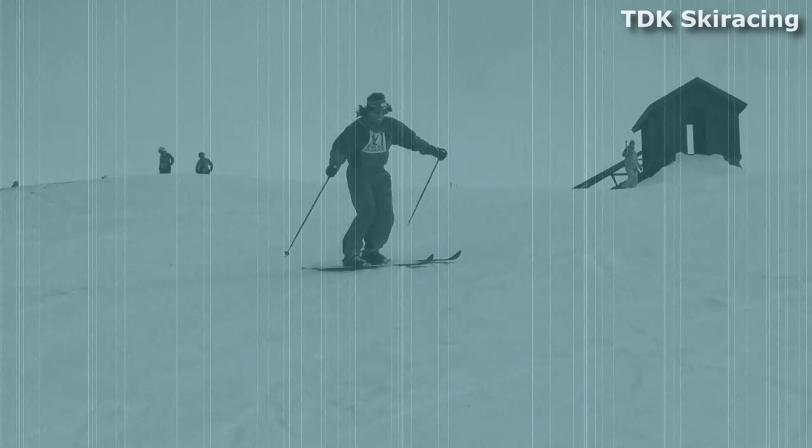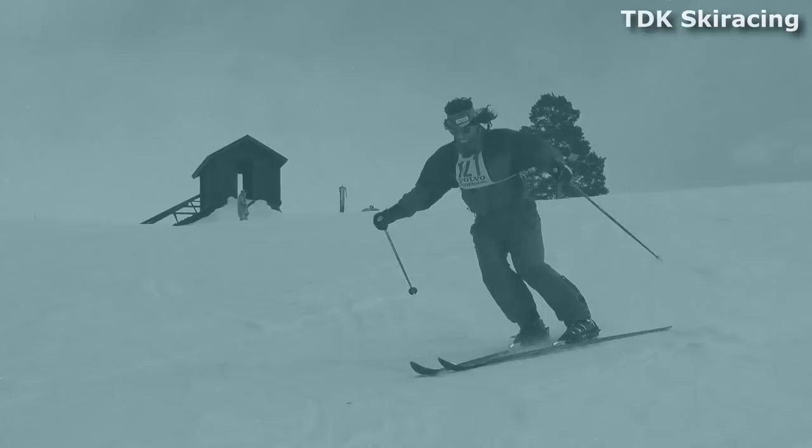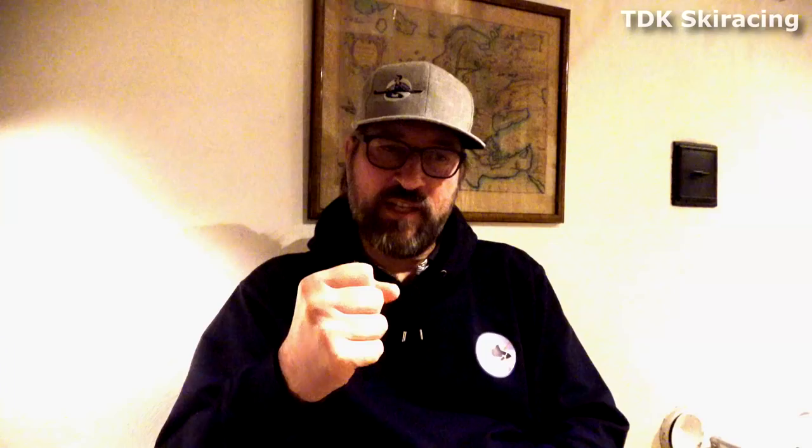Back in the days, we used to up-weight — squatting down and raising ourselves up, extending our legs. As we reached the height of the extension, the inertia in us would still keep going up a little bit, pulling us up — just like when an elevator stops and you have that feeling in your stomach that you're a little bit unweighted. We use this unweighting to pivot our skis around, initiate a skid angle, a brush angle, and oversteer the skis. As we regain our full weight on the skis, we are already brushing the turns and turning around.